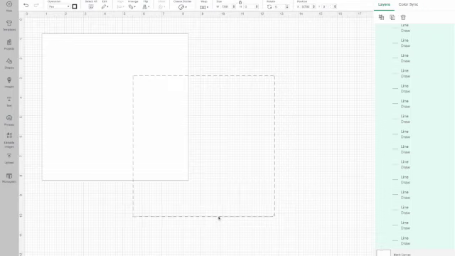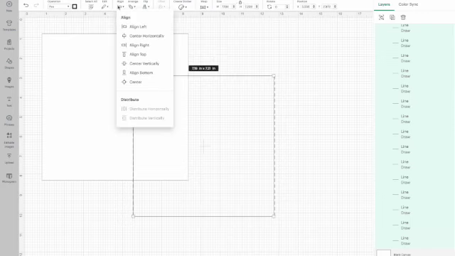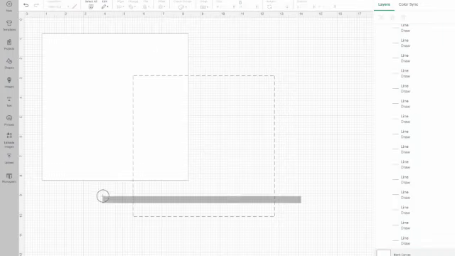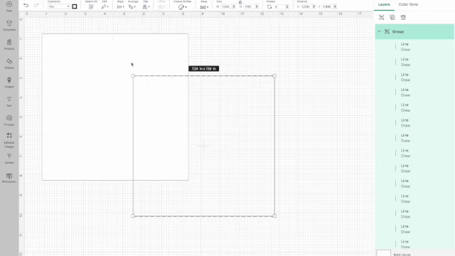So you've got 4 sides, place them approximately where you want them, grab the top and the bottom, and we want to align those horizontally center, and then your left and right, and we want to align those center vertically.